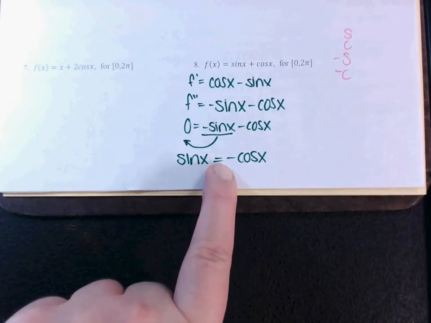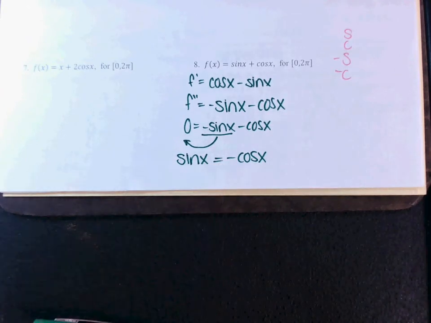Okay, I want you to think about, I want sine and cosine to be equal. Which finger on your hand is going to make sine and cosine equal to each other? Pi fourths. Do you understand why? Because I'd have root 2 over 2 and then root 2 over 2. So pi fourths is the one that I want.